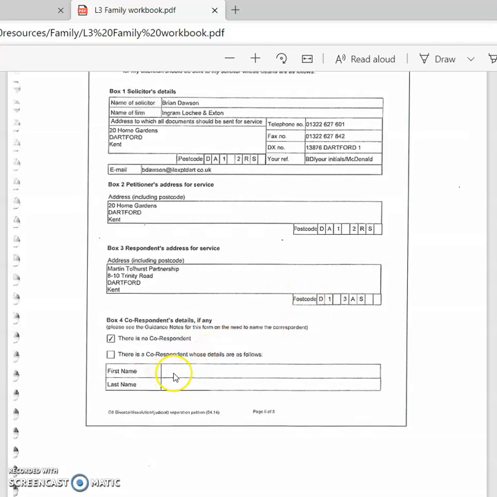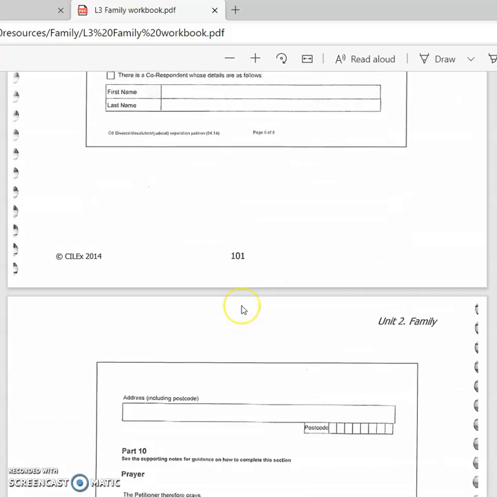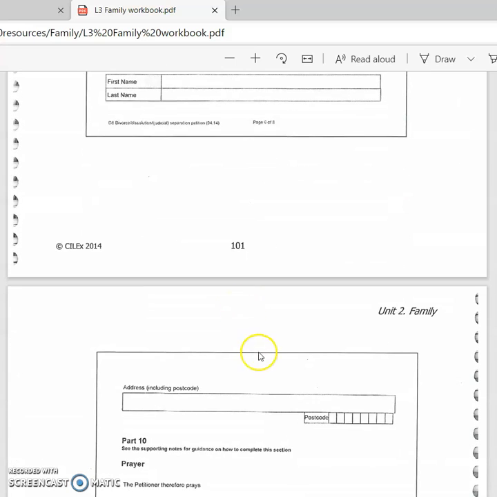As I said before, if you name the co-respondent, it doesn't actually do anything, but maybe try and get her to pay some of the costs. It's just a bitch move, really, which I would do if I had to.